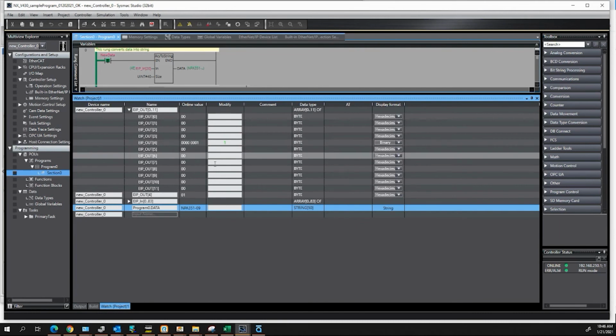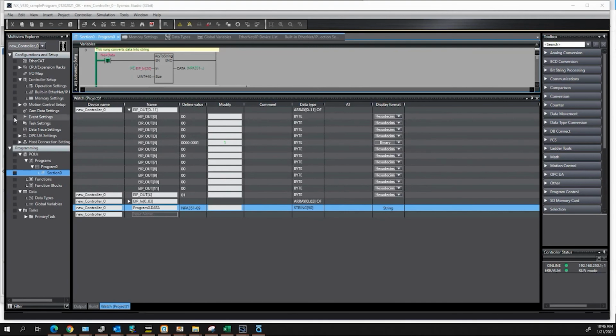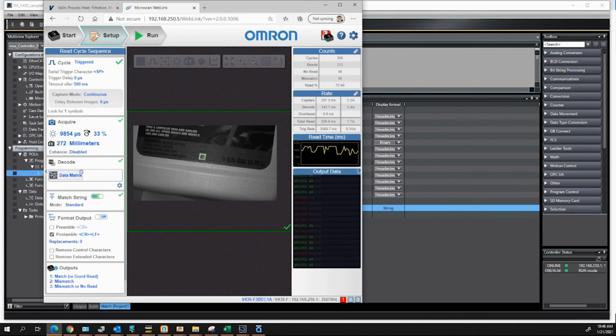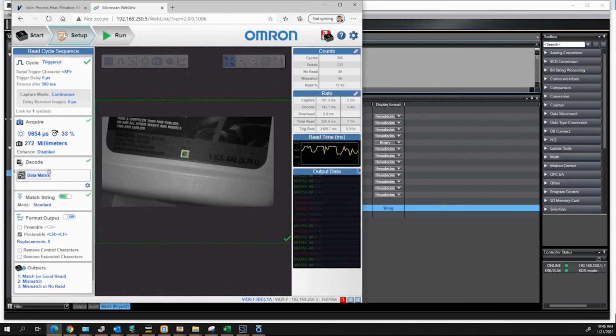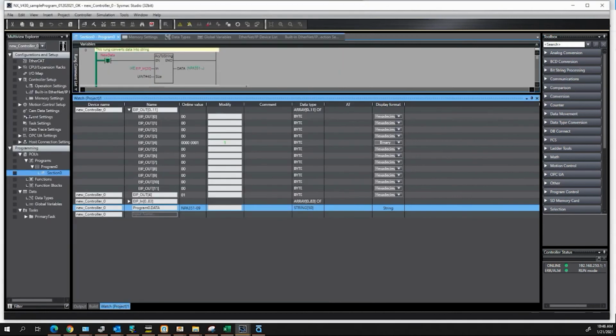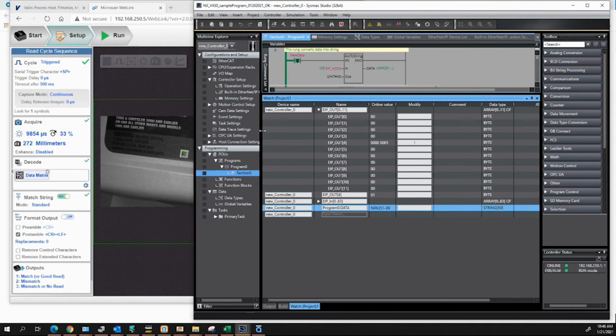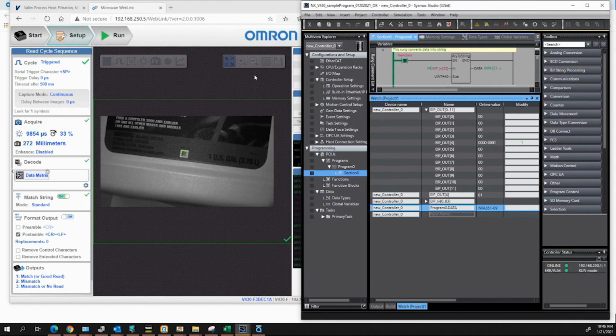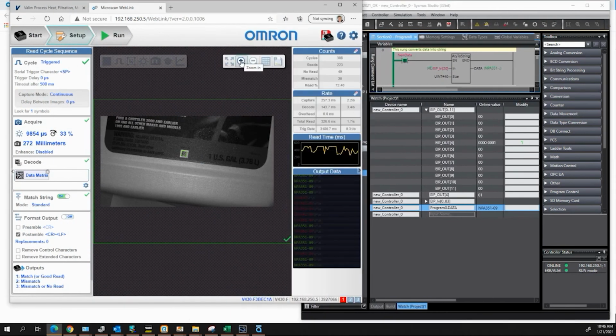What I can do at this point is show you both the windows so you can see the camera as well. So here we go. That's the camera. I need to resize my windows here as well, so you can see both. Let me zoom in here a little bit.